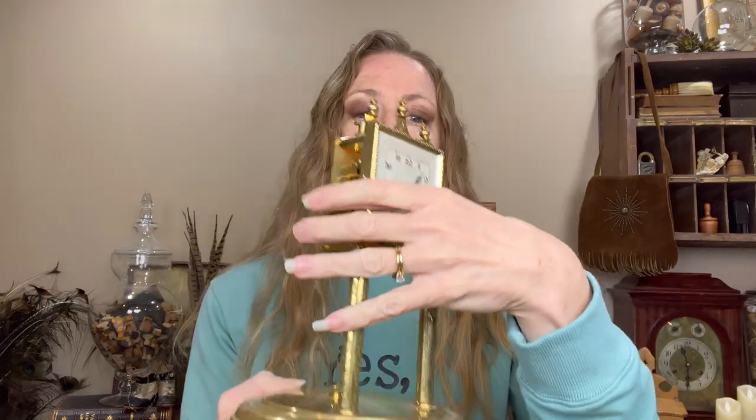I have a lot of customers who are very much into, what do they even call it, junk art, repurposing. They would love something like this. I can salvage this clock face, the clock hands. I can take all of this apart, and then guess what I have? I have a base for my cloche as well. A lot of times when you're seeing things, you need to think about them in pieces, in parts, so pick and choose what you want to use from them. It does not hurt my feelings to dismantle something like that, because it's better for something to get used and loved than thrown in the trash.